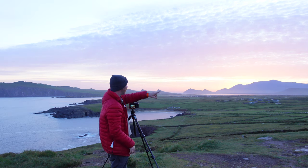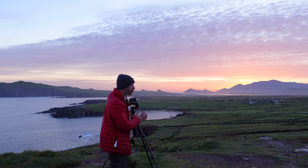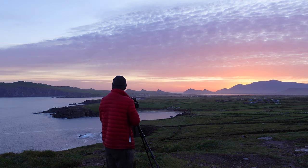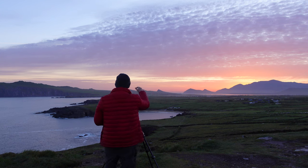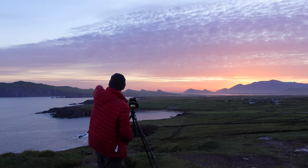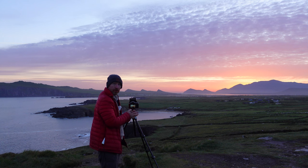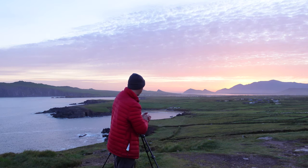When we first woke up, the clouds that are at the very top here were glowing red, so we've missed the pre-glow, but hopefully now with the sun coming up, I get some nice shots here, and once it breaches Brandon, I might get some shots looking out that way in Clogher, and also some light hopefully hitting the Three Sisters below here as well. But yeah, woohoo, finally, but hopefully I haven't been too late.